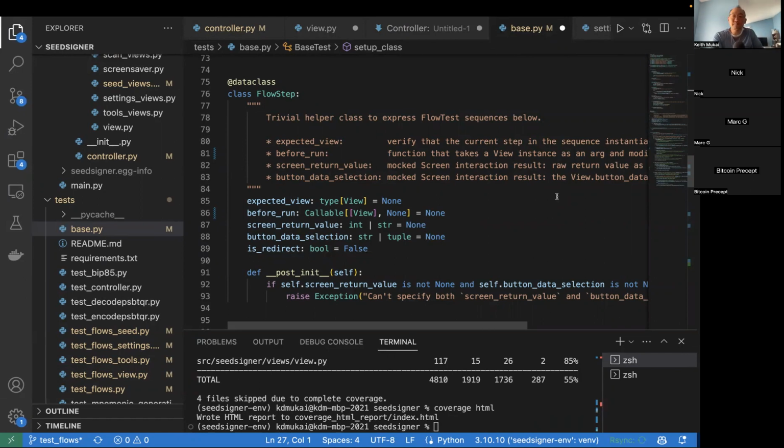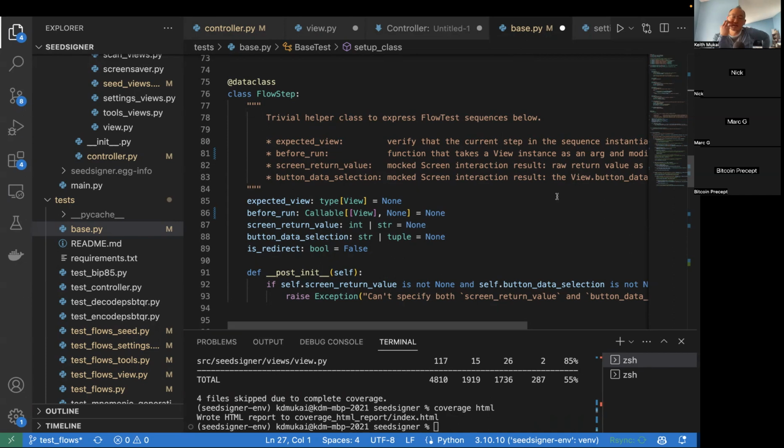I think the only question I have remaining would be where do you want to stop with this PR, right? You could just keep on going, right? Building more tests. But I'm assuming at some point, as an example, you don't have any tests for the PSBT views. Would you want to include those, or would you want those to be an additional PR? I wasn't sure what your thought was there.